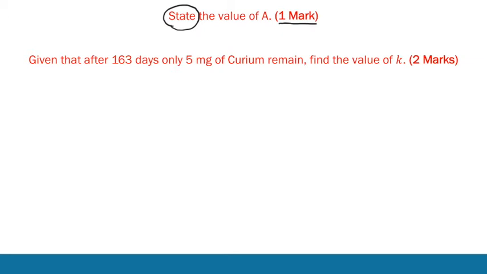Now A, in an equation that takes the form of x equals a e to the minus kt, an exponential decay equation, is always just the initial quantity, just how much is there to begin with. So we can immediately state that A is equal to 10, and no other work is necessary. We're given the initial quantity, that is what we have.